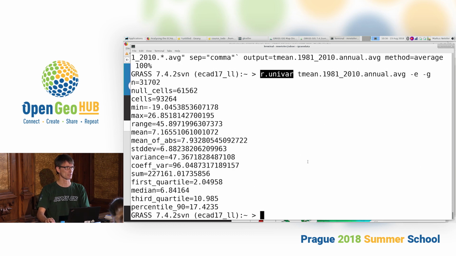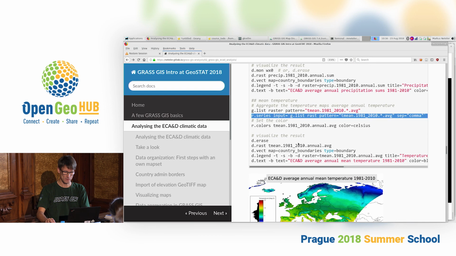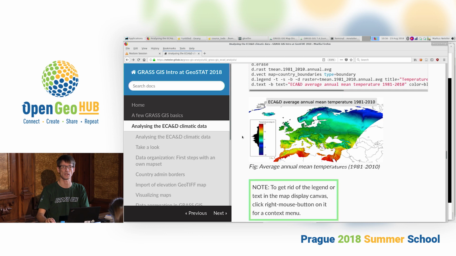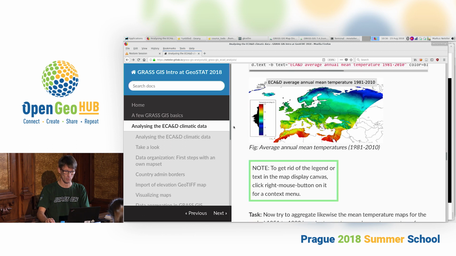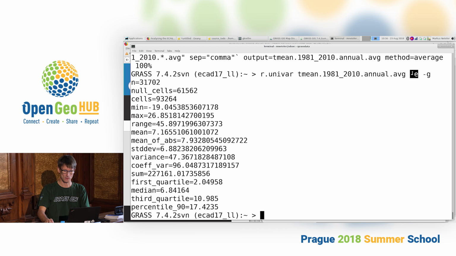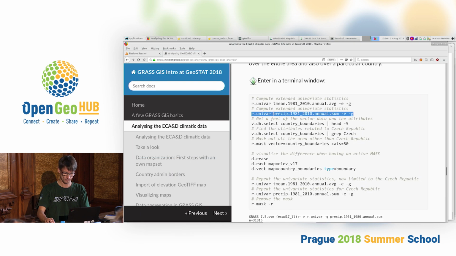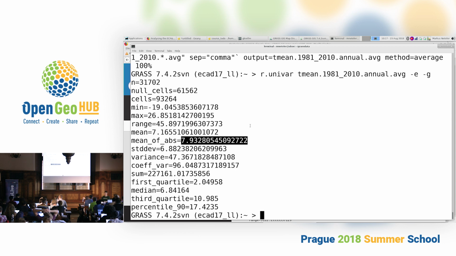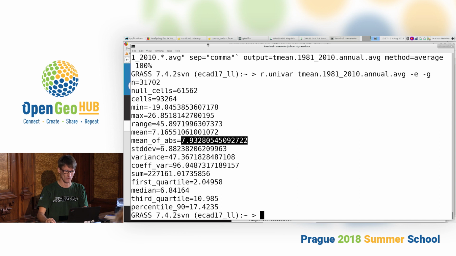Then we can show univariate statistics here. We always take some time to check if we get the same results in R. Of course, R for statistical analysis is kind of the gold standard. And importantly, the different implementations should agree on the same result. What you get here with -E is extended statistics, so you also get quartiles and so on. And -G means, again, script-style output, which you can parse. Parsing means that you want to feed the output of such an analysis, and I'm always thinking of a scripted way of doing things, like it is common in R as well, we want to fetch the results here and put them into the next command. The advantage is that you define on top the name of the map you want to process, and then you can cycle this script forever for all kinds of other maps as well.